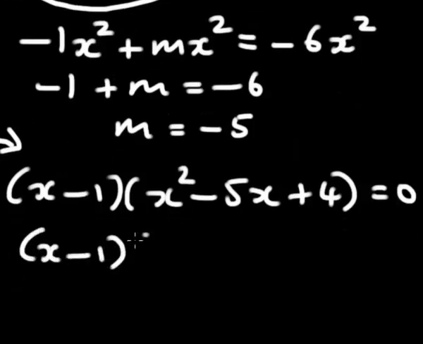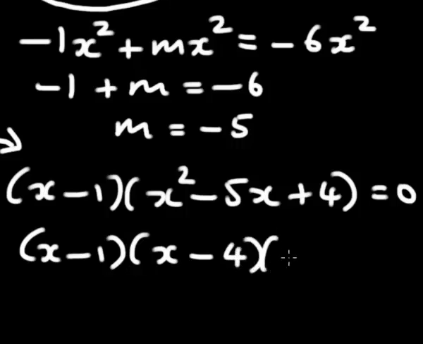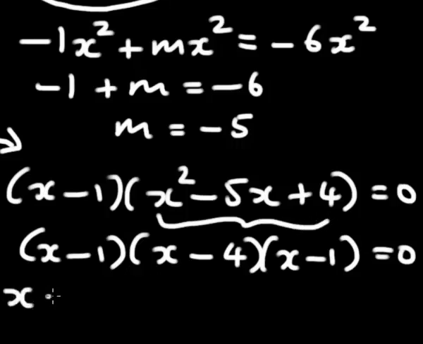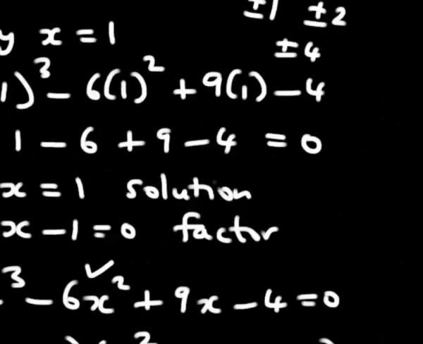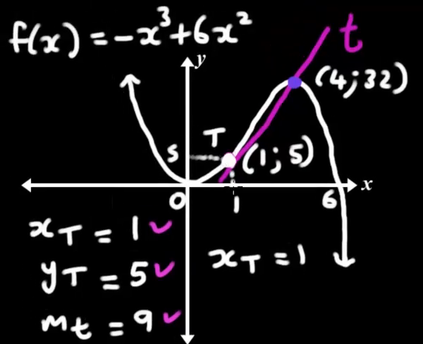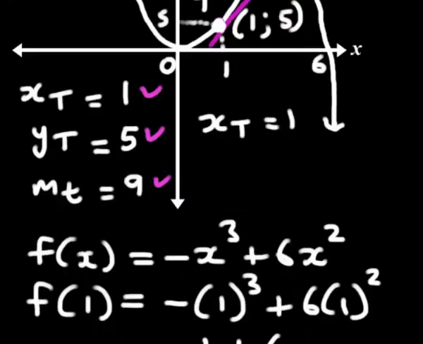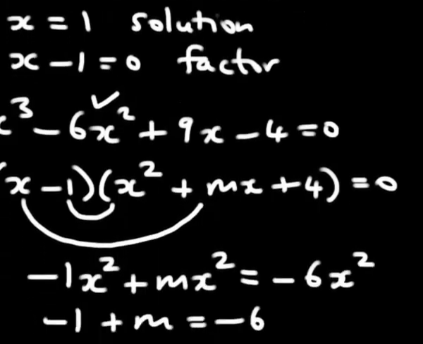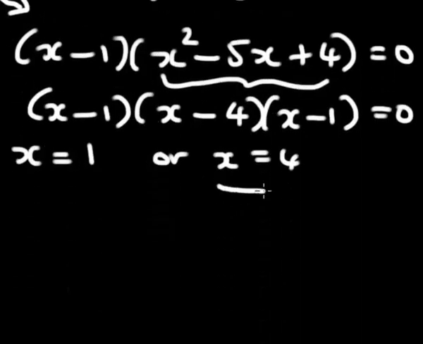Then it's x minus 1 into x minus 4, x minus 1 if we factorize this trinomial here, and we get x is equal to 1, or x is equal to 4, or x is 1. So there, this is repeated, so that's okay. That x value is where the cubic and the tangent meet for the first time. If you have a look at the graph, they meet for the first time at x is 1. So at this value here, this 4, which, guess what, is going through the turning point, which is very interesting. Didn't have to, but x equals 4 would be the place where the tangent meets the graph again. So it's this x value that we are interested in.